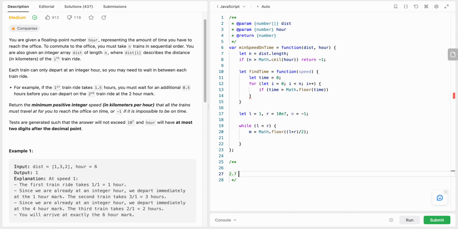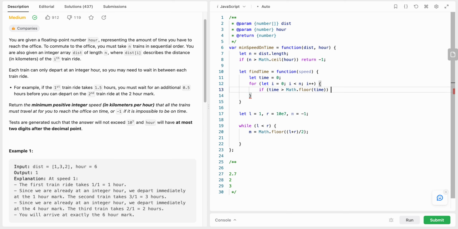Now I am taking a floor value which is equal to 2. Since time is greater than 2, that would mean that I can only depart at the next hour, which is 3. If this was an integer value, then I would have just departed at that hour.